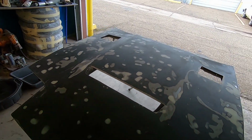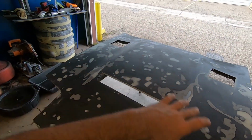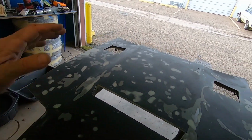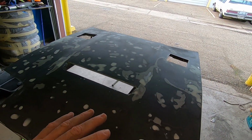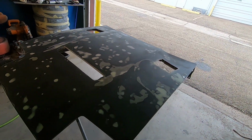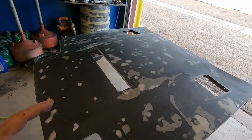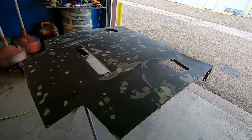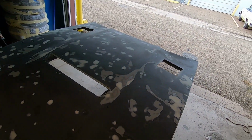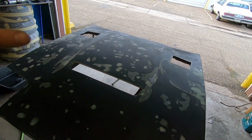So this is as far as I'm going to take it, and it should look a lot better than what it did. So I'm gonna hit these bare spots with some edge primer before I throw down the automotive primer on top of it. And then after we have it like that, I'll do probably a couple good heavy coats of primer, then sand down the primer, and then shoot the single stage satin black on it. And it should look a lot better than what it did before. I'm not looking for show quality, I'm just looking for it to be better than what it was. And then after this hood cures up, we'll mount the vents and get it back on the car.